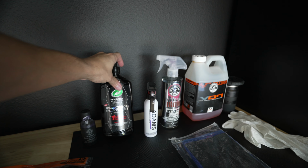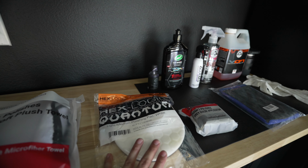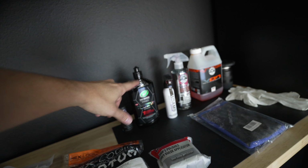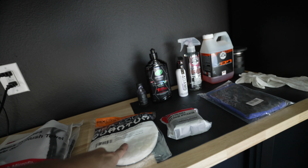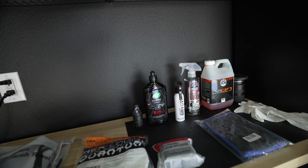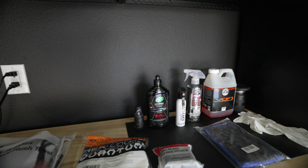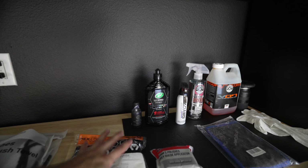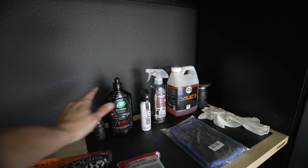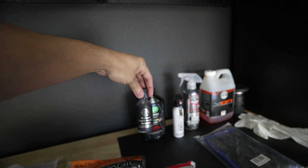Then we'll go ahead and do the one-step, one-and-done compound. I've decided to go with the light medium polishing pad, because you can use this either as a polish or a compound depending on the pad that you use. My vehicle is fairly new, so I've already done a one-step before, so it's really not going to need any kind of aggressive polishing or buffing. So we're going to go with this one. Once we have that complete, we're going to use that again just to make sure we remove any kind of surface contaminants. And then we go ahead and start putting on the graphene coating.